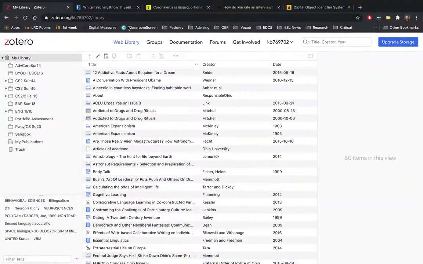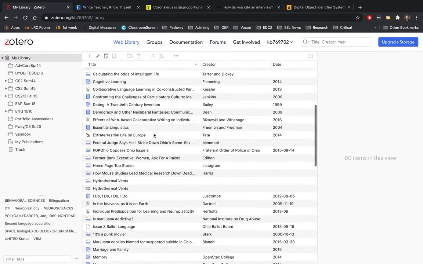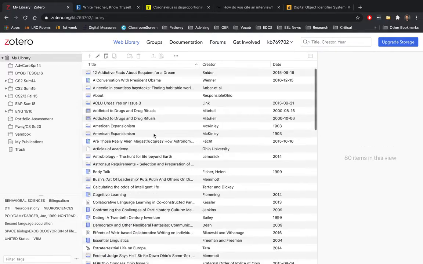So back to Zotero. So this is Zotero, and it's called a citation generator, and it's basically a program that, as long as you give this program the information about your sources, it can create a reference for you in APA style or in many other styles. So Zotero is going to be a very, very useful tool for you as you're studying. You can see that I've used it a lot. I've got many sources down the list here.